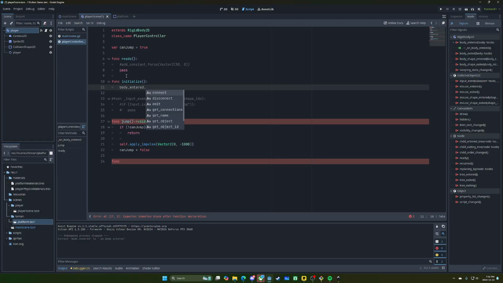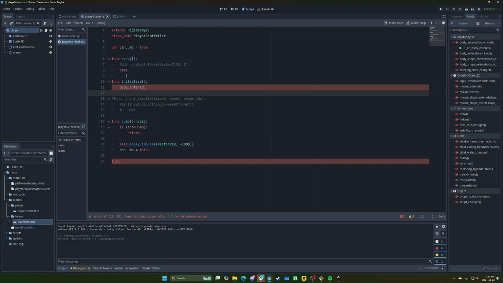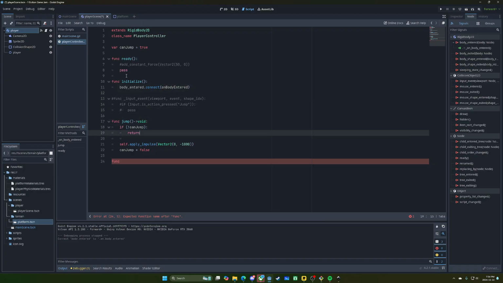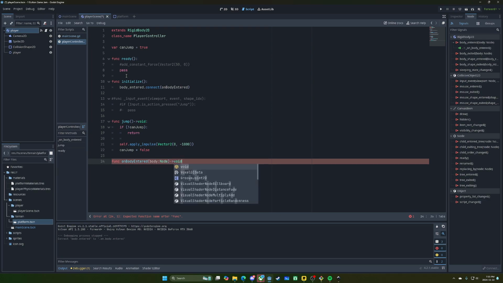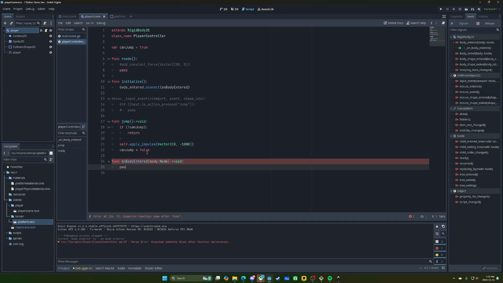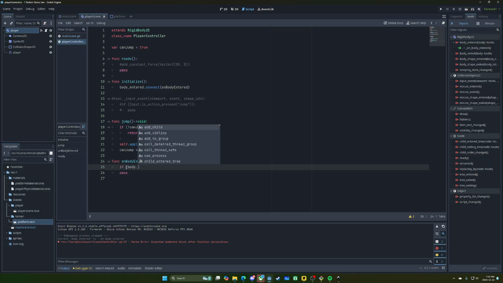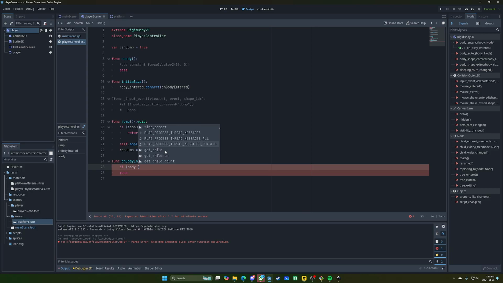And we're going to connect our signals. Can I get the collision mask right away here? No.